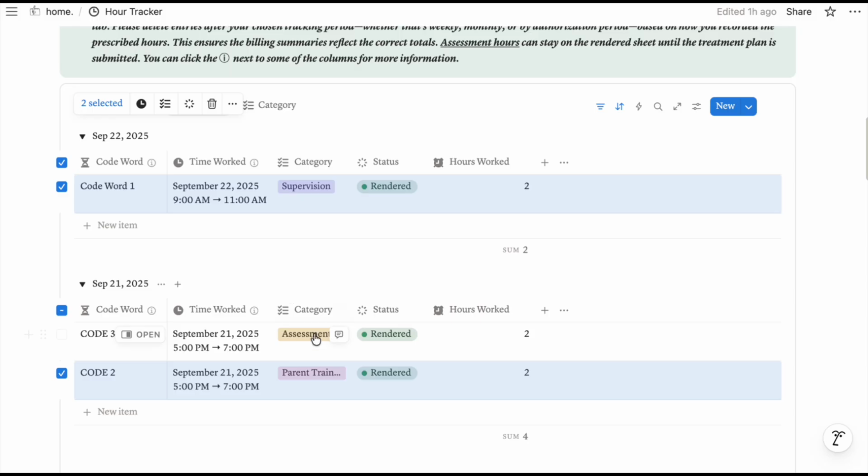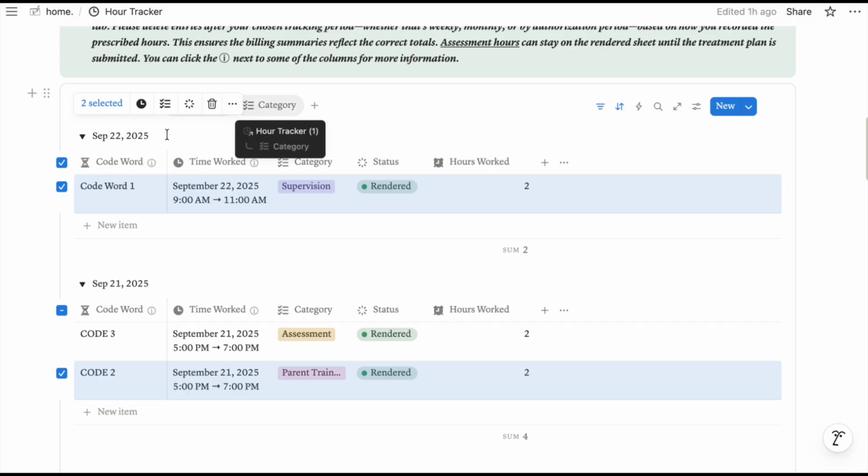Now, for assessments, we usually have 2 weeks to work on assessments. So make sure you keep assessments on the rendered tab until the assessment is complete and fully built. That means that when you are deleting weekly supervisions and parent trainings, the assessments stay there until you have submitted that treatment plan.